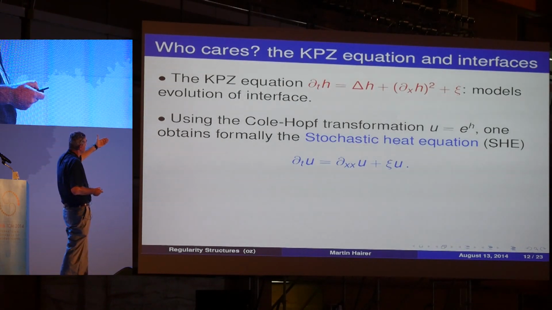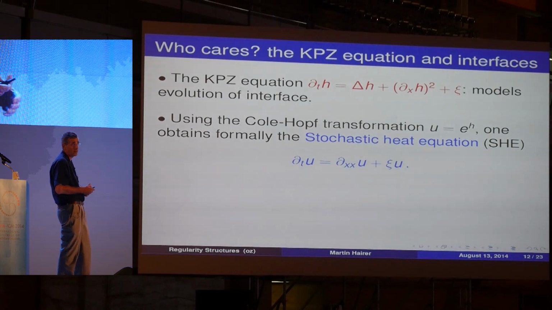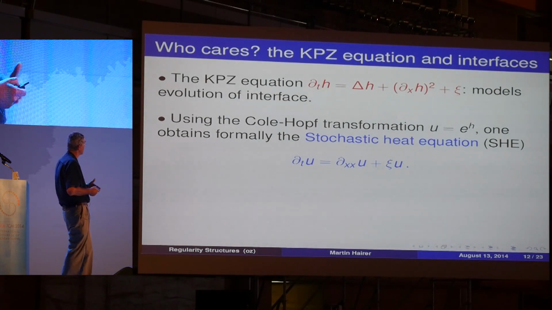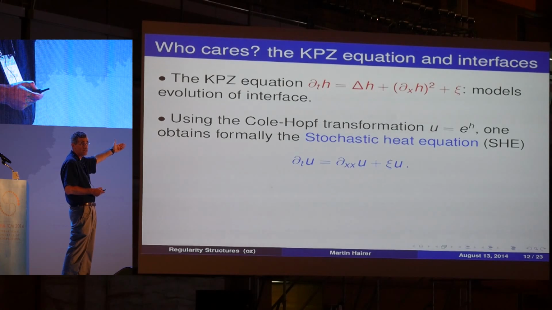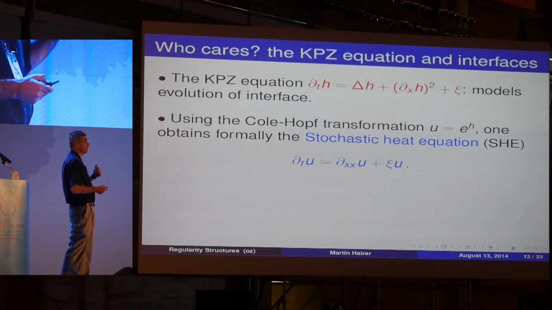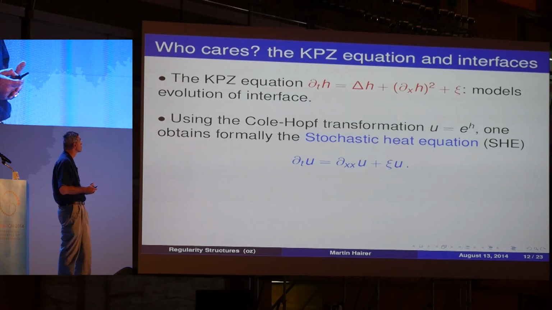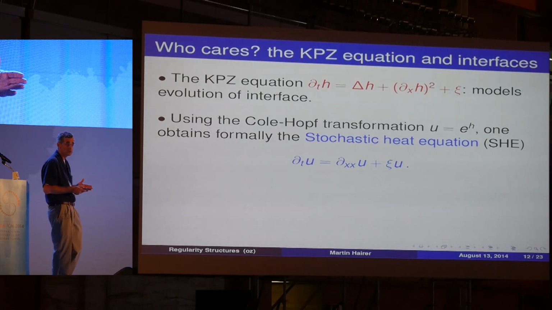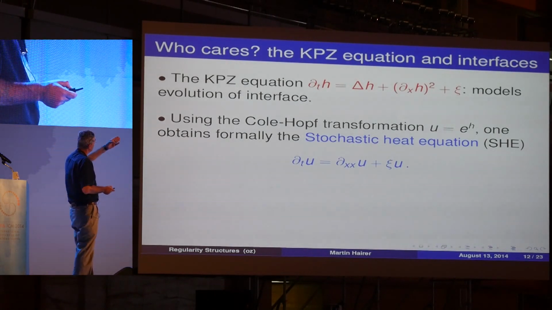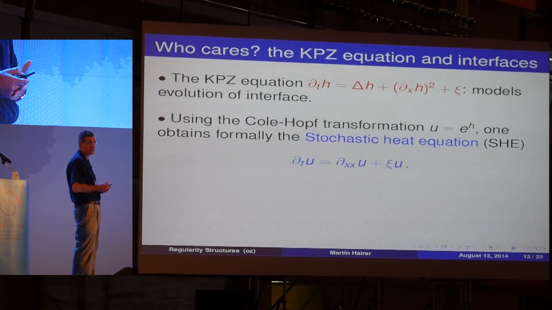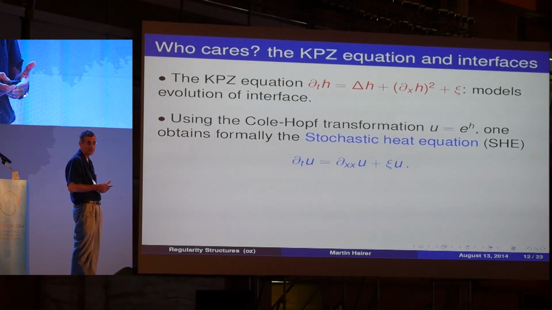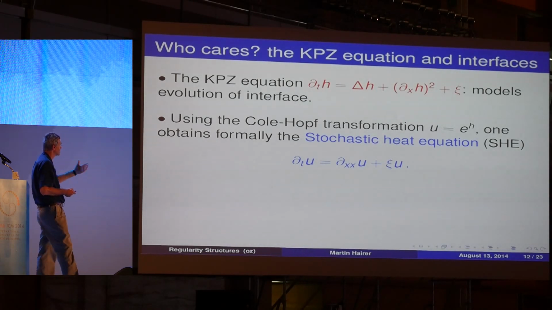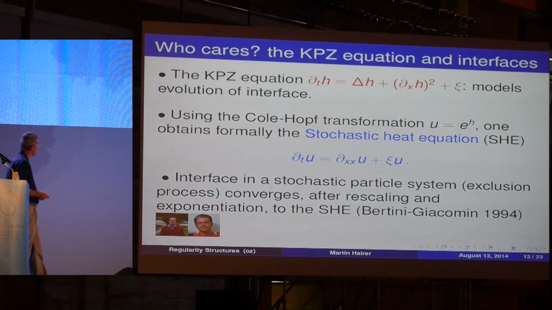So you can give a sense to the solution of the equation above by saying, well, let's solve the stochastic heat equation, take the log, and we will get a solution of the KPZ. Of course, this is cheating, because what you would really like to do is to take the equation on the top of the page, approximate the noise, and understand what is going on. And it's not clear how it survives this procedure.